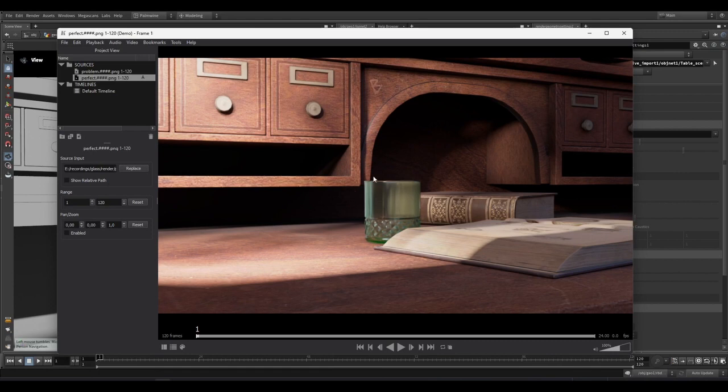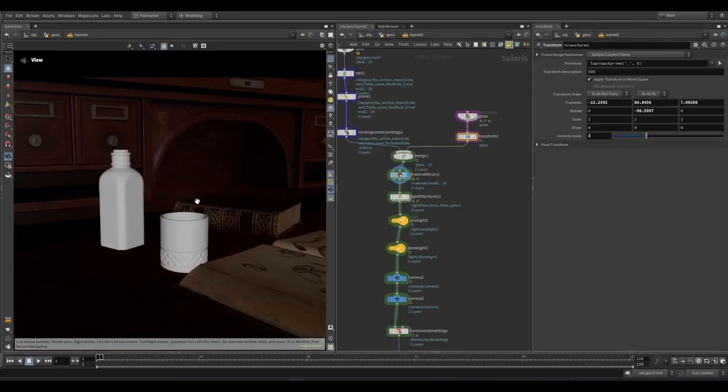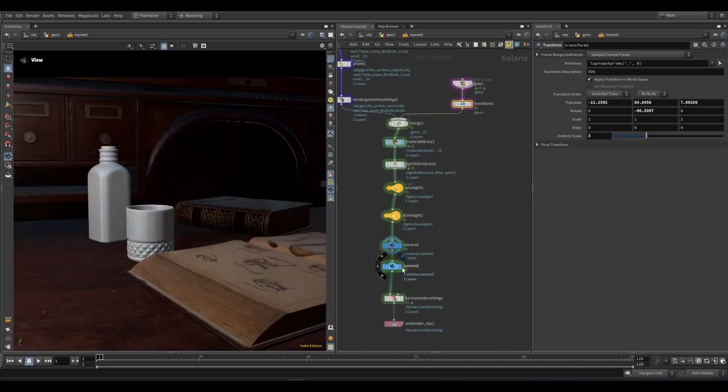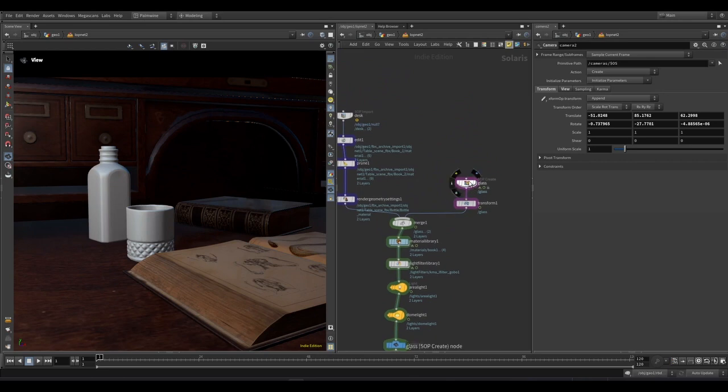It adds to the beauty of everything. And then my lights, a few cameras here, and then the Solaris. So that is it. Now let's get straight to business.